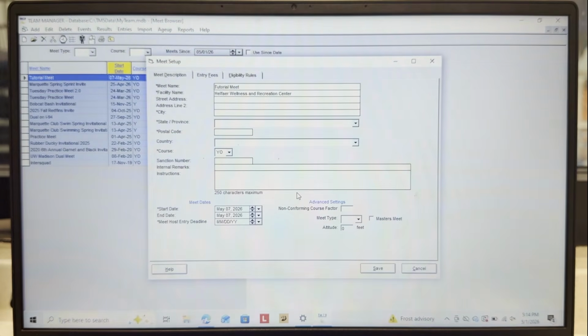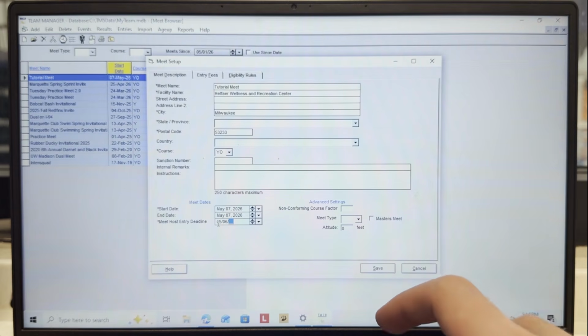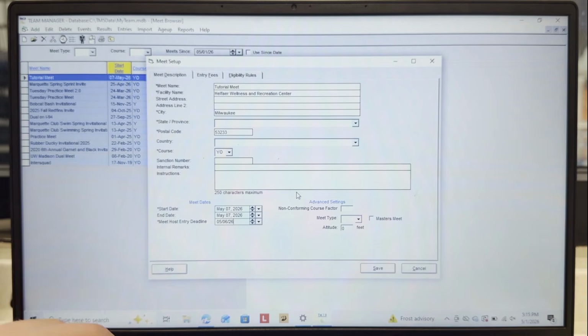Say okay. Now it's going to give you this screen that's very similar to the one we saw in the last part. This is crucial for the meet packet that the team should give you when sending out information about the meet, so that you can type this in. Give me 1 second to type in all the important information. You have to type in the entry deadline, so we're just going to type in 05/06, the day before the meet, because if you do it the same day as the meet, the software likes to be a little crabby. Just make sure you do it the day before.